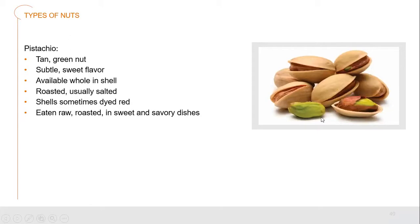Pistachios have a tan, green-colored nut. They have a subtle sweet flavor. They're available either whole or in their shell. They're roasted, usually salted. And actually, the most predominant place on Earth where they're grown is in Iran. The shells sometimes are dyed red, and they're often eaten either raw or roasted. They can be added in either sweet or savory dishes as well.